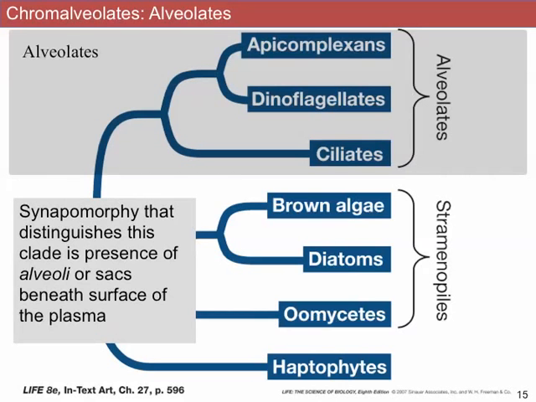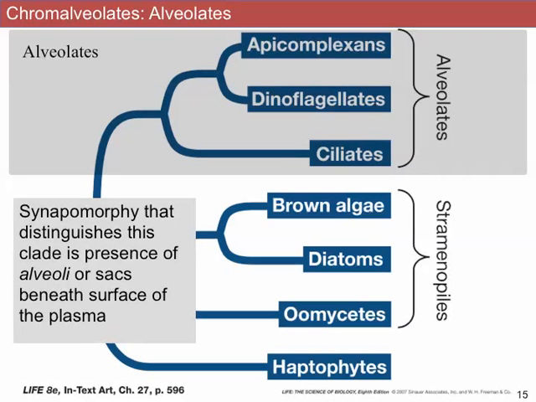So the reason I wanted to get into that definition is that in the book and in lecture today, we're going to highlight some of the synapomorphies for some of these groups. And when in the book or in lecture we don't explicitly say something is a synapomorphy, it might be that there's a feature shared by a group, but it might also be present in some sister taxa to that group. So it may not necessarily be a synapomorphy. It may be worth mentioning because many of the members of the group may have that feature. But usually we'll try and say that something is a synapomorphy, explicitly a shared derived trait for that group.